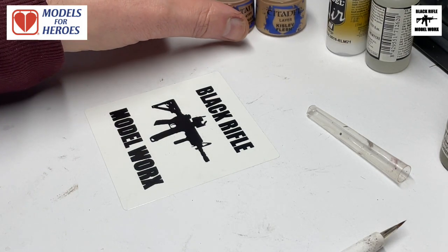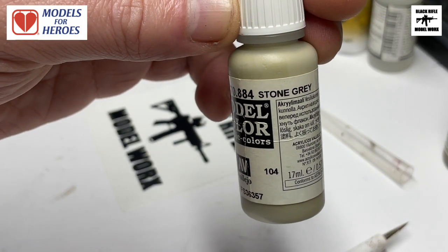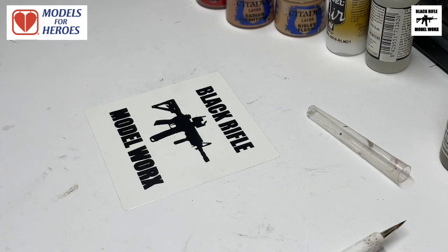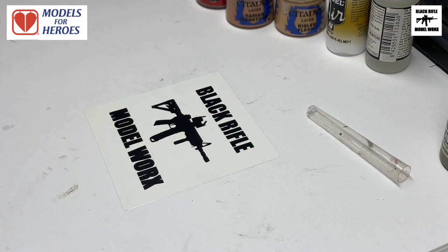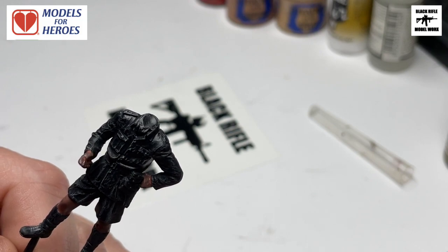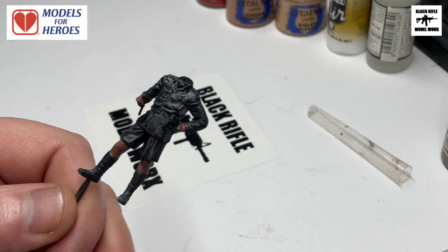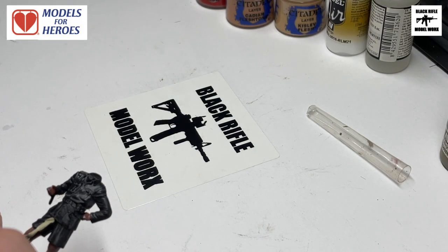So what I'm going to do is, while that's drying, we're going to get the main uniform colour on the figure itself. So what I've decided to use is model colour stone grey, and we'll thin that in exactly the same way with a touch of flow improver. So we don't need loads. I mean, these paints will last you a long time because you're using very minimal amounts. So we'll start to get the main uniform color on. Now this is going to look a little bit too light initially, but once we have the wash, it will dull it down considerably.